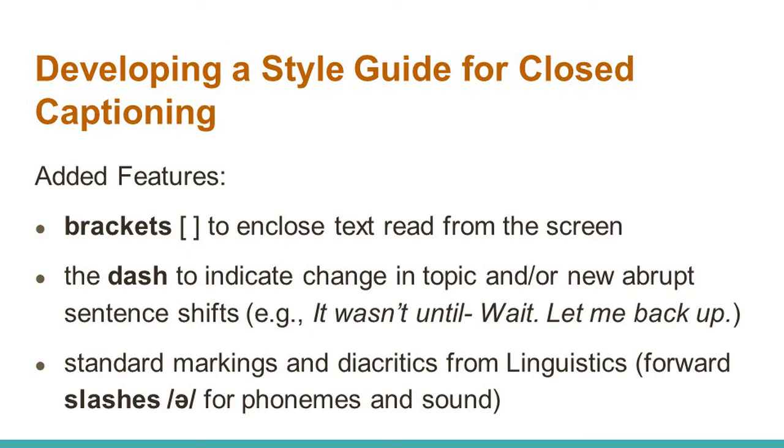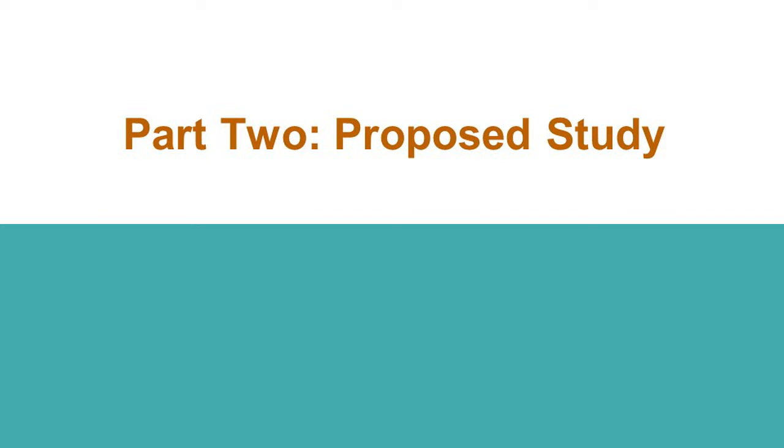And also, we are interested in our study to know the preferences among deaf and hearing impaired students versus hearing students. This brings us to part 2 of our presentation, our proposed study, which is to develop a closed captioning style guide tailored to education, and more specifically, those teaching language and linguistics.